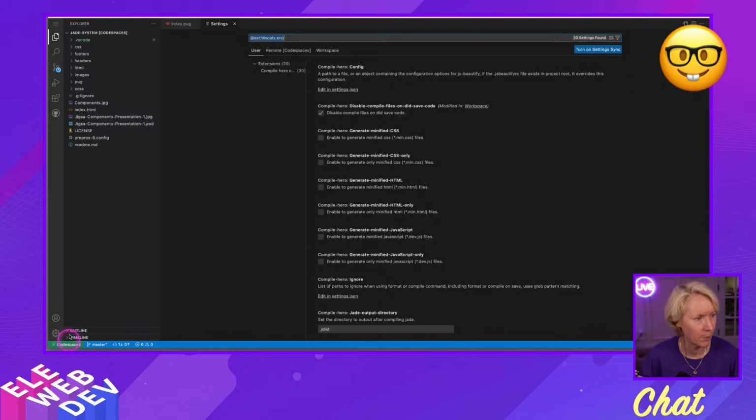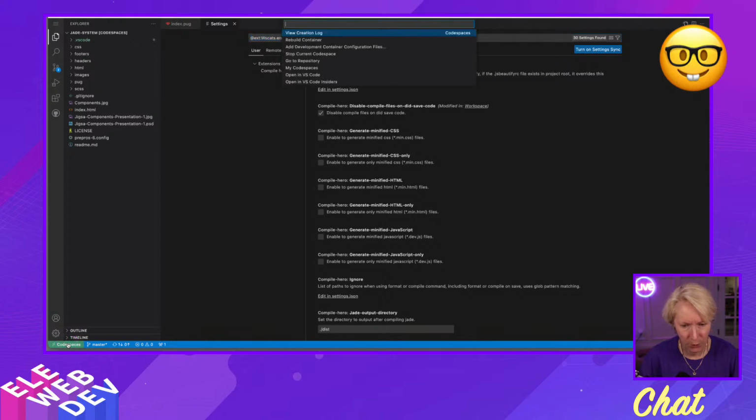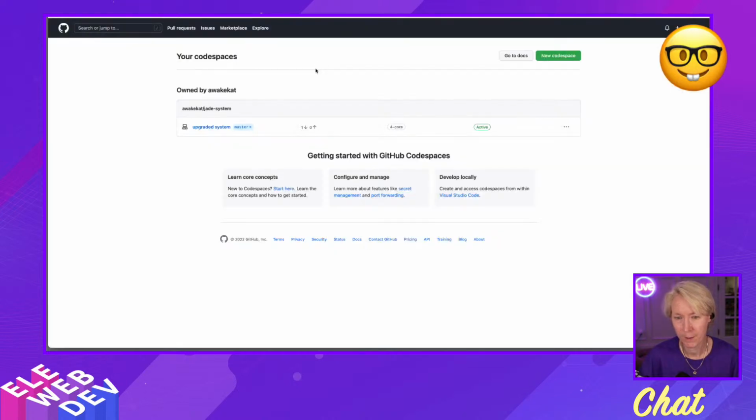Here, I'll turn on my pointer. Over here, Codespaces, it's green. So I'll turn off the pointer. I'll click on that. View, rebuild, stop current code space. Well, obviously you can run them. I know that there's some information about how long a code space can run. My code spaces, let's see how many I've got running. Just one, and it's active.